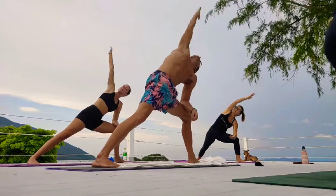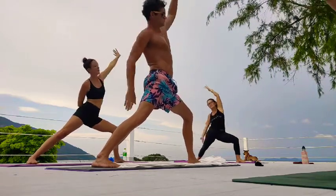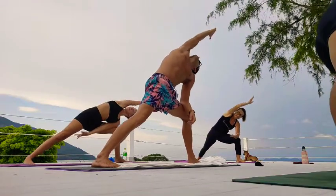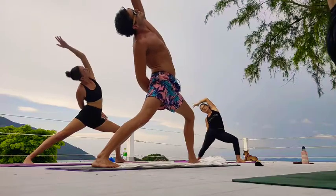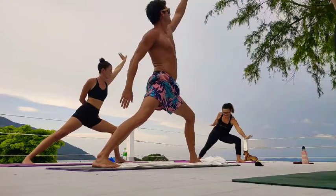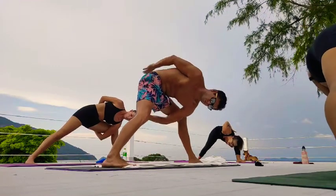Parshvakonasana. Inhale, reverse your warrior gently back. Exhale, Parshvakonasana. Inhale, reverse your warrior gently back, and this time exhale, wrap your left arm under the left knee, clasp your hands together behind your back.